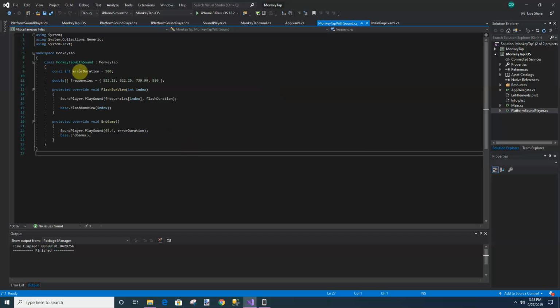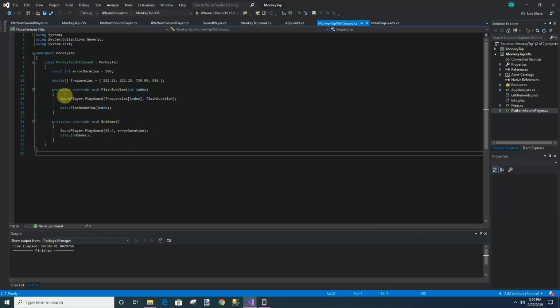Basically, we're adding a constant integer for a duration of 500, and you can change that and play around with it. And then we've got some frequency codes in an array that we're going to use. We're going to override the flash box view that we had in the monkey tap page, and we're going to override the end game.